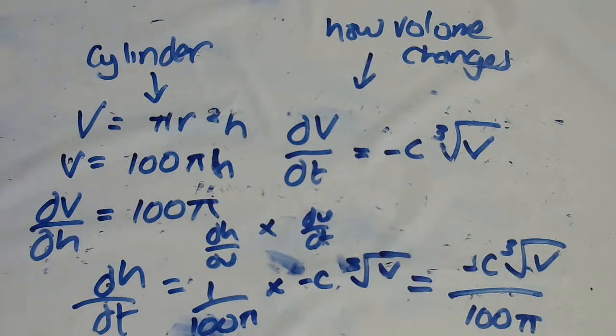So can I give you a minute just to copy that and we'll finish it? Because it doesn't actually ask you for that. It asks you for most of that, but you want it in terms of H, not V. Okay? And we're going to have to deal with that in just a moment. All right? So for the time being, just copy out step by step.